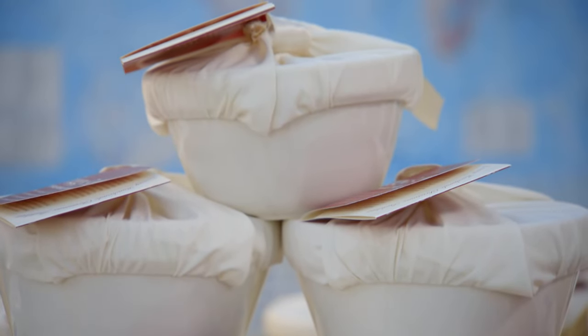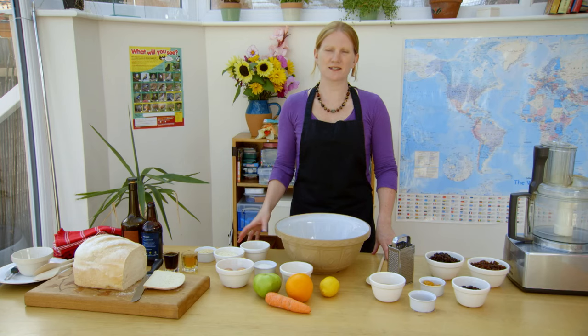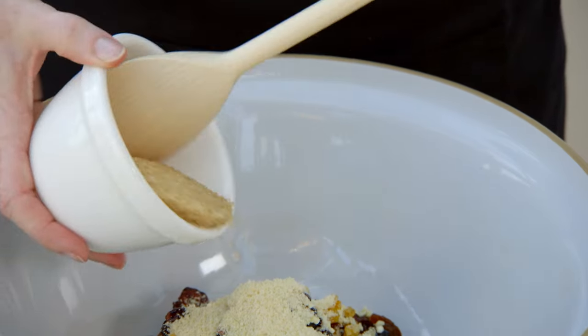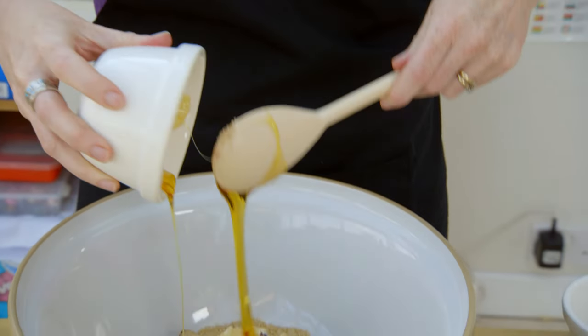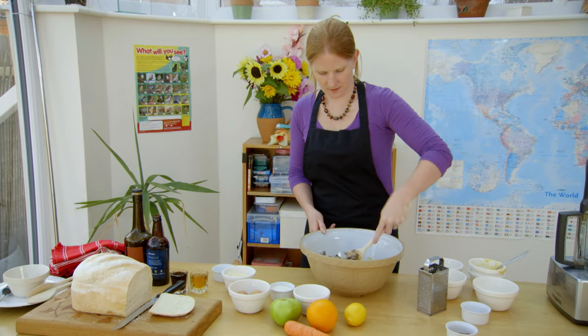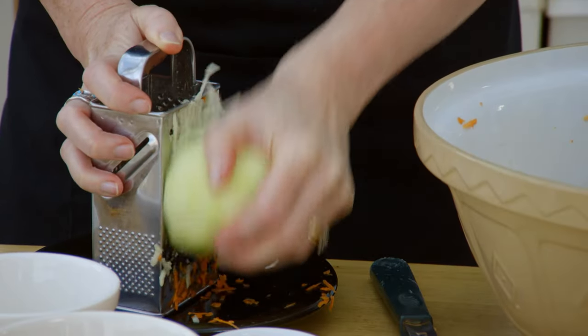So pay attention. It's a very traditional Christmas pudding recipe. We've messed around with it a little bit when we were making it for ourselves. We tinkered, but it's still very traditional. To start, Joe pours syrup into a bowl of dried vine fruits, glacé cherries, candied peel, and sugar. She then adds veg suet, grates some apple and carrot, and then stirs.